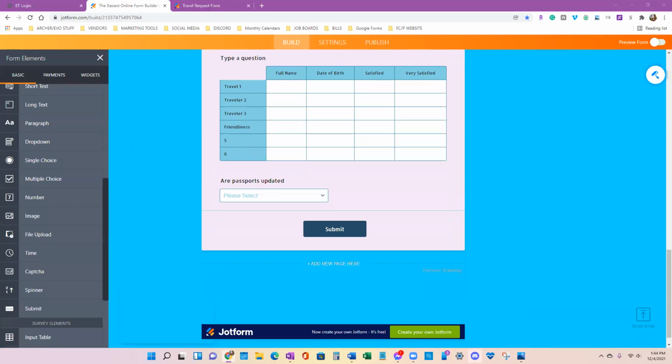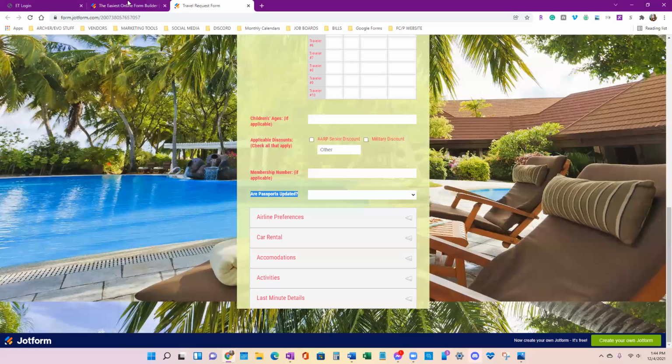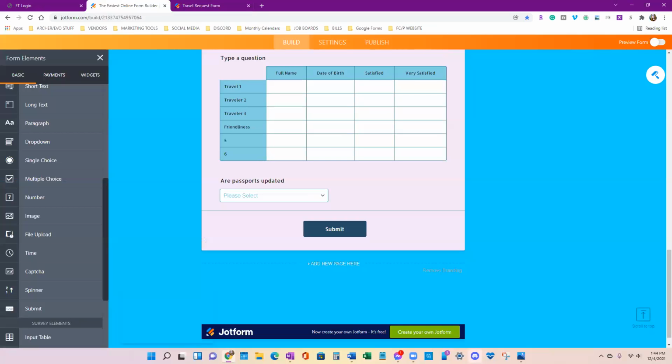Okay, let me answer some of these questions. I see you guys asking lots of questions. Oh, okay. So I don't know if everybody's seen this. Caitlin said you have to have the pro version for credit card authorization form because you're collecting billing info. Oh, okay. Well, if anybody is interested in doing that, I did see that they are doing 50% off right now. So you guys could do it for the whole year if you wanted to right now for 50% off. So that's a pretty good deal.